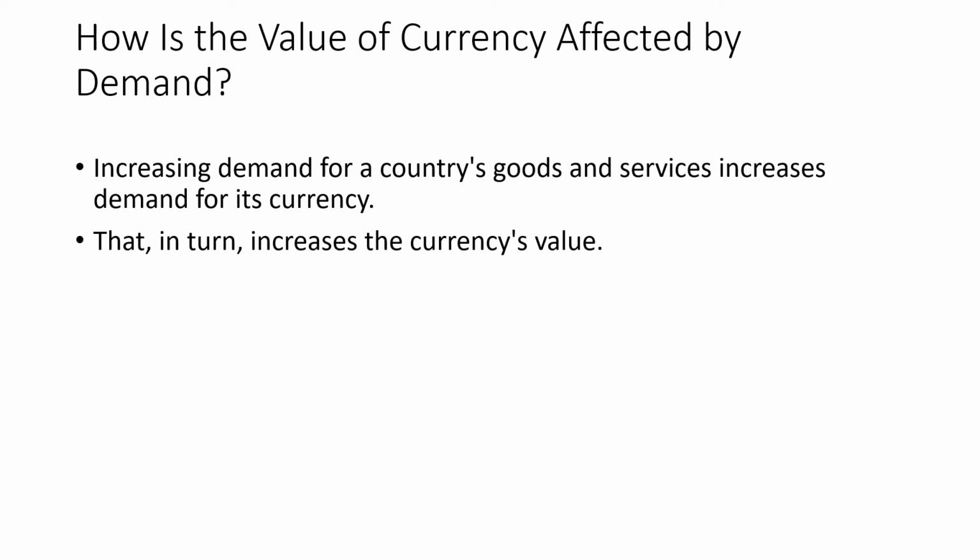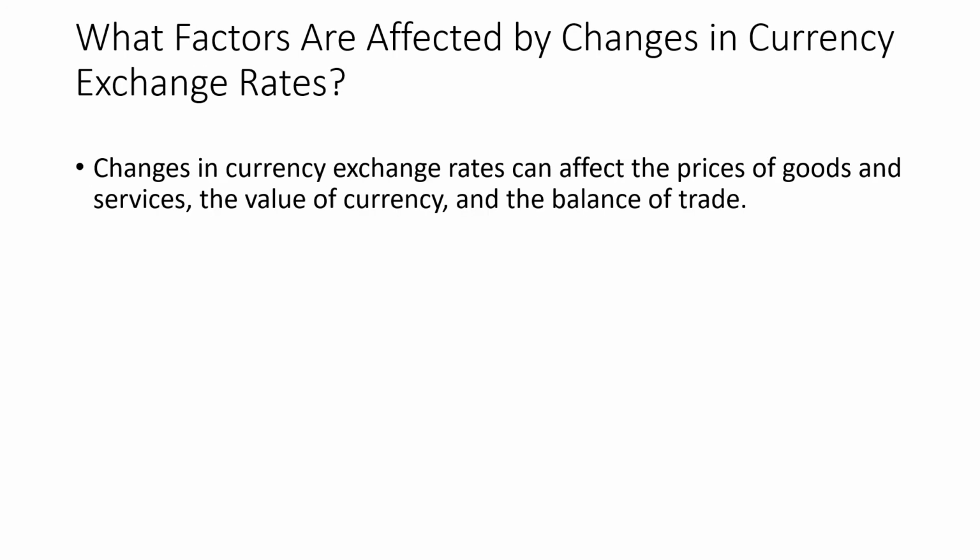If demand and supply are equal, then you will have an equilibrium price that will equate demand and supply, whether it is in terms of currency or in terms of commodity. This is the common thing happening in the market, whether in the commodity market or the currency market. This theory is applicable everywhere. If the supply is more than demand, then you can get the commodity at a lesser price. But if the demand is more than supply, then you have to pay more to get the commodity. That's it. So what are the factors affected by changes in the currency exchange rate?